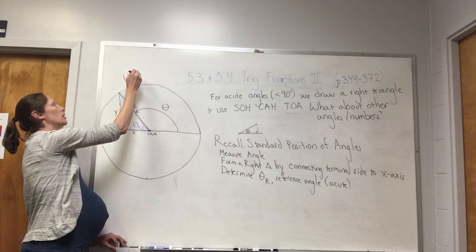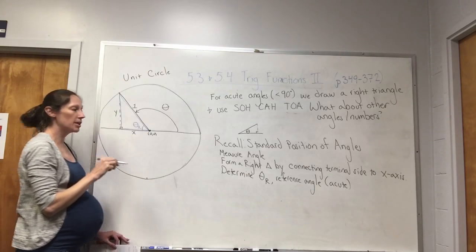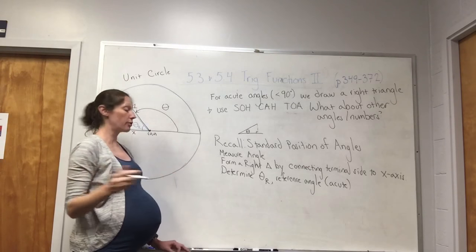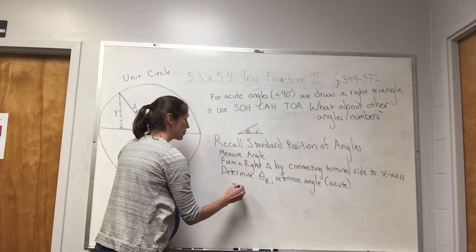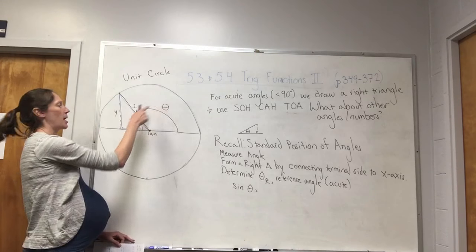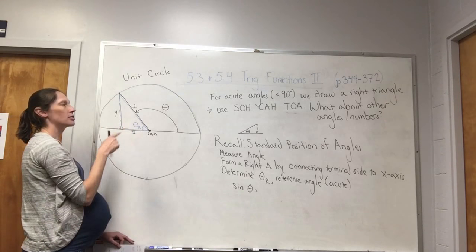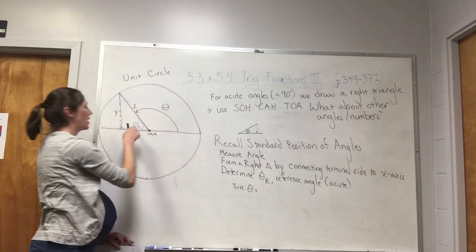So this is a unit circle, okay? From here, I can answer just about any trig function you throw at me. If it asks for the sine of theta, okay? Yes, I drew theta, but I use the reference angle and its right triangle. Sine is the "so" part, opposite over hypotenuse.